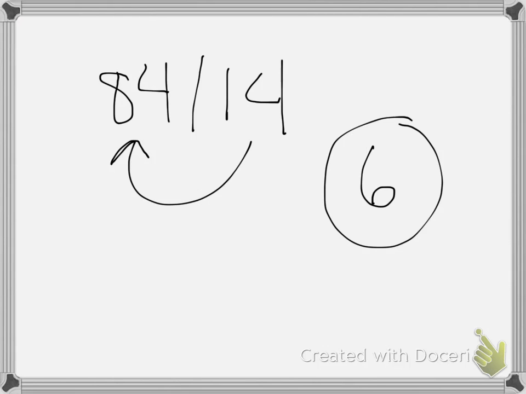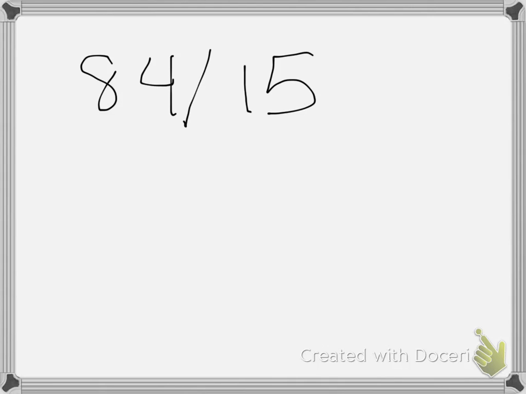So then B says the calculator screen shows below the results of dividing 84. So you have 84 divided by 15, and you get 5 6/10. What does this answer tell you about 15 and 84? 15 did not go into 84 evenly, which means that 15 can't be a factor of 84.